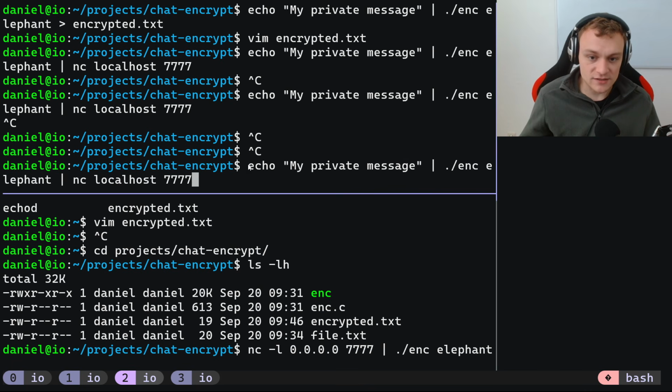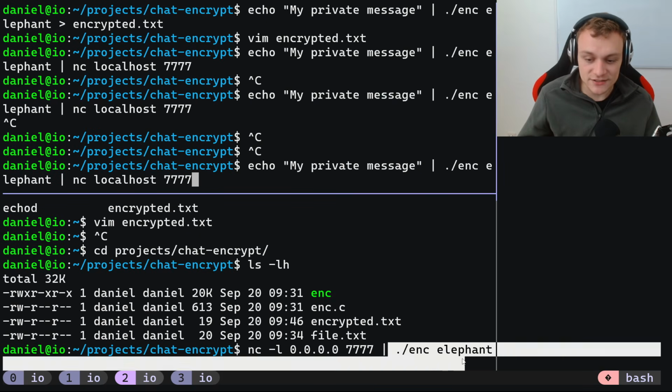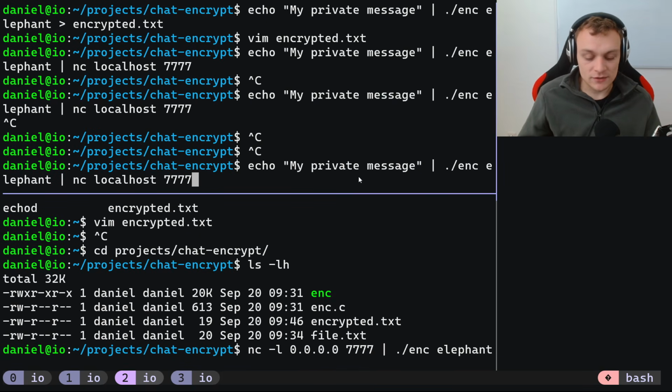So now let's send the private message, encrypt it, and send it via TCP connection via Netcat to this port. Then that message is received here and decrypted again. So I would expect the message to be printed here in clear text. Let's see.